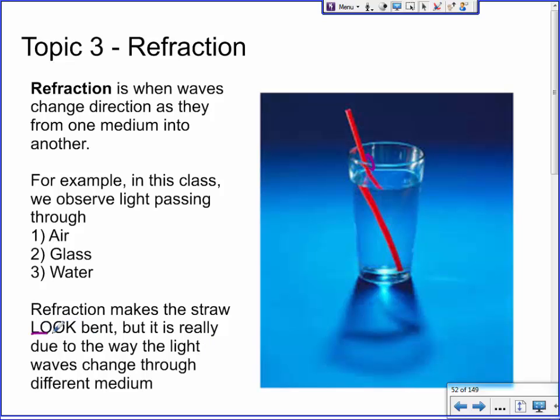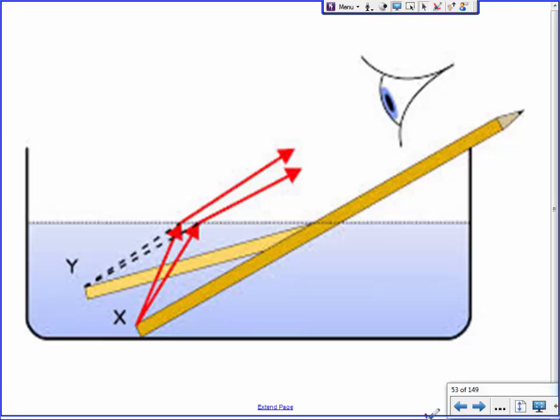And then I want to use this big word that I put there. It looks bent, but I think we all intuitively know that that straw was not. Right? Where would a profession be that you'd actually utilize this? Who uses this sort of stuff? Magicians. Right? Magicians use optical illusions to try to fool your brain into thinking something is not real. Right? But I want to try to explain how this works then. So here's one of many, many slides I have to try to illustrate this concept.